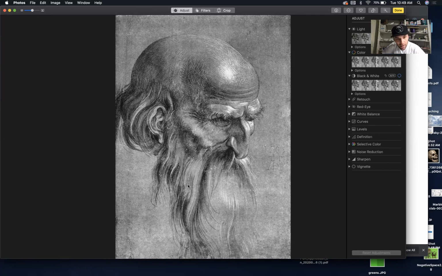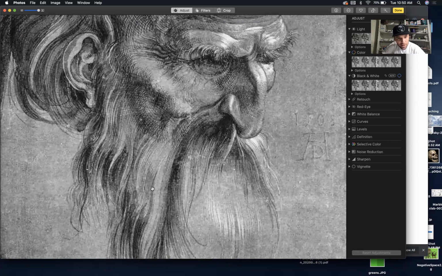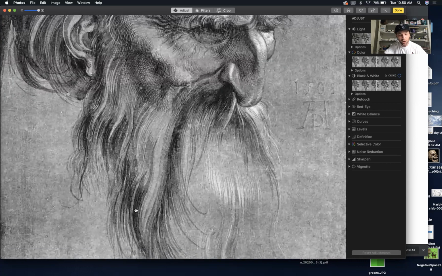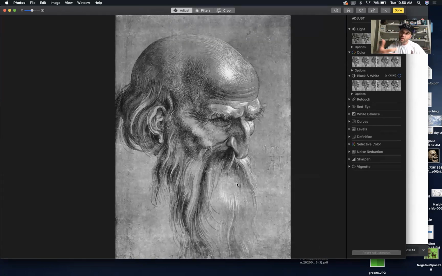So he hasn't gone in down here and drawn every single hair, but some areas he has come in and shown some direction of line. And then in some areas there's darker values and lighter values, but you're just kind of building up that surface. It's almost like a magic trick. We look at it and we see hair in the beard, but he doesn't have to draw every single hair. That's impossible.